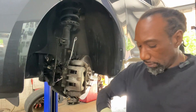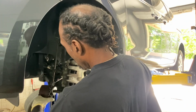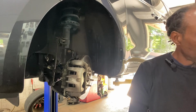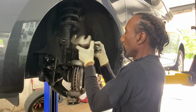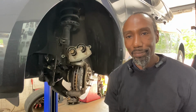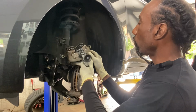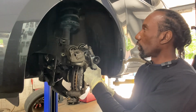And our 3/8 off. We don't need a lot of torque. 14 millimeter. Caliper piston. Push it back tool. Just like that. All right.